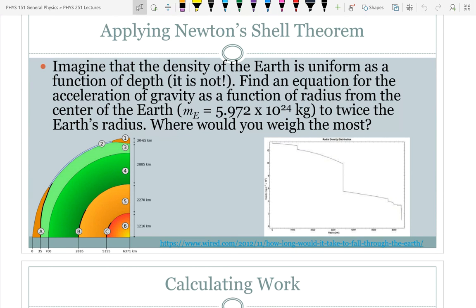here's what the Earth actually looks like. Quick question, irrelevant to anything except for curiosity and knowledge. How do we know that the density of the Earth has these discontinuous jumps? You see the picture on the right is graphing density on the vertical axis and depth on the horizontal axis. How do we know we have those discontinuous jumps in density? Actually, is that right? I've got to look at it more closely. Radius, density, yes. I'm guessing we shot a bunch of sound waves in there. Okay.